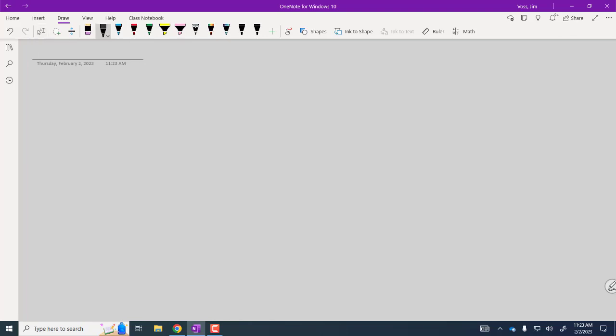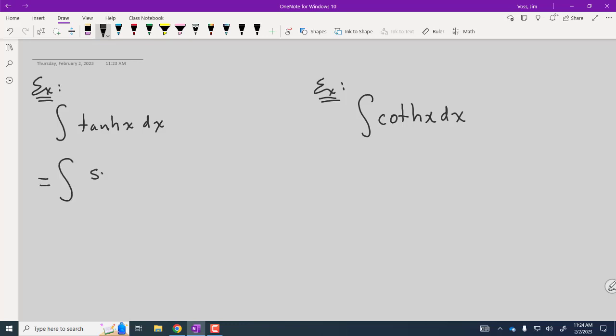So the two integrals I said would be important were the tangent and the cotangent. I want to show you examples of these. Tangent and cotangent. I want you to be aware that these are both accessible if we turn the insides into their quotients. So tangent is going to be sinh over cosh.